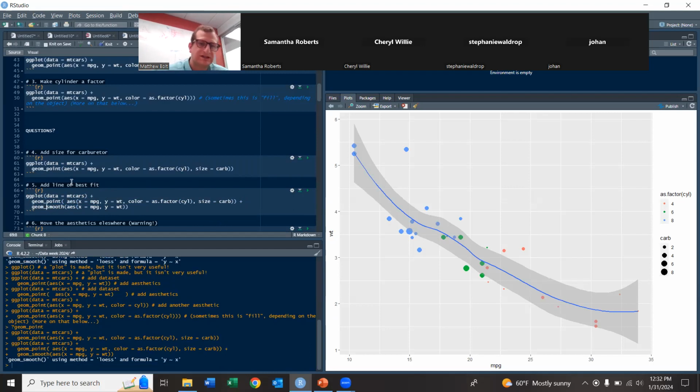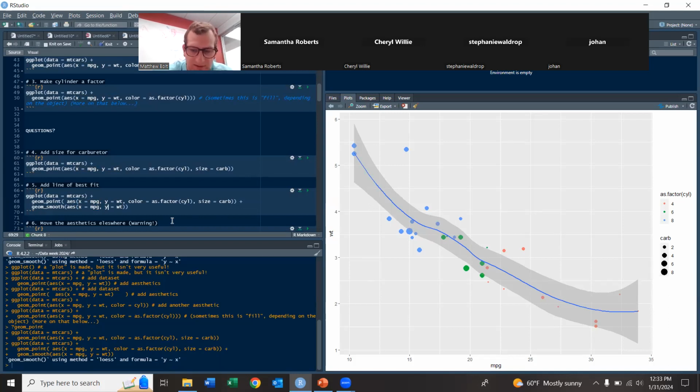Again, starting with geom, that's kind of just the name of the plot type that you want to add. It considers a line of best fit to be a plot. And so what we're saying, we want a smooth line through here, and the aesthetics for that smooth line are going to be x equals mpg and y equals weight, okay? And basically, when we run that, we get a line of best fit that models miles per gallon and weight as x and y, which is great.